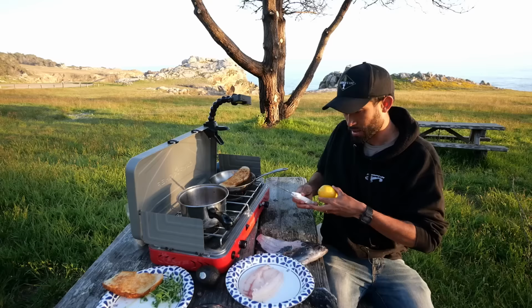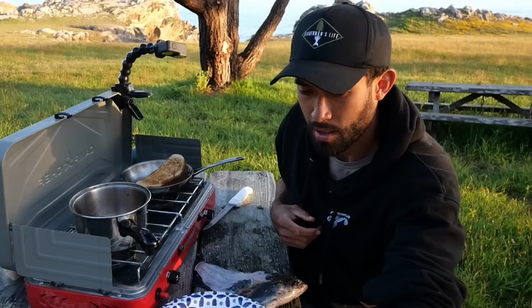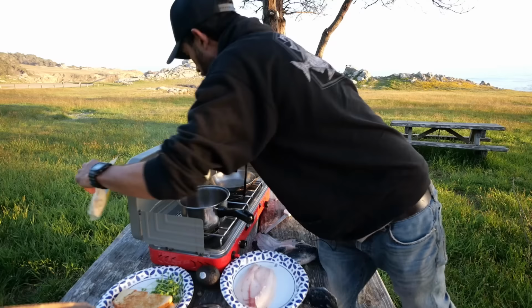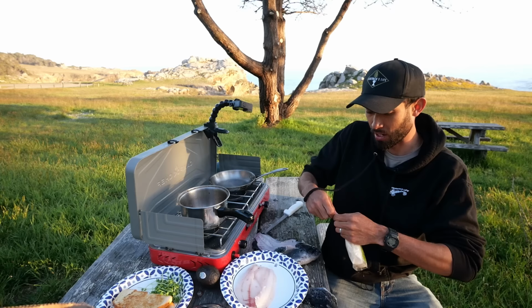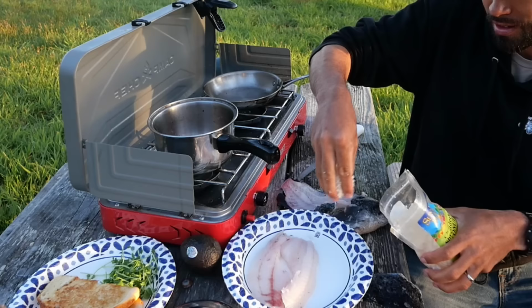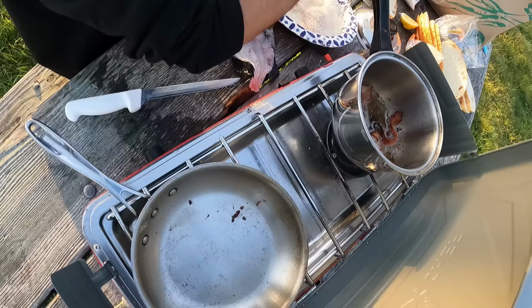While we wait for that, we'll just cut up a lemon slice. We got several more ingredients, so hang tight. This sandwich is gonna be packed full of flavor. This should be good right there. Now, I actually don't have any salt and pepper, but that's okay. The bacon is gonna take care of the seasoning flavor. Now, I do have shredded coconut flakes, not the sweet kind, just the thicker kind that we can just straight sprinkle over the fish. Yeah, if you can get the ones with the thicker flakes too, that's good.